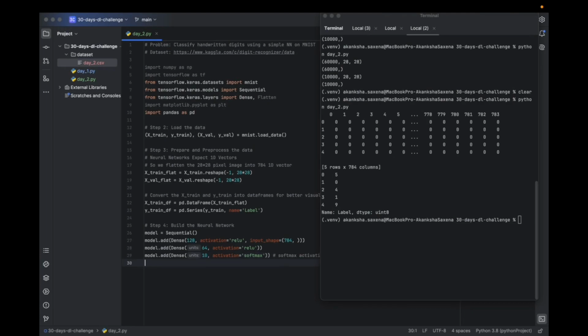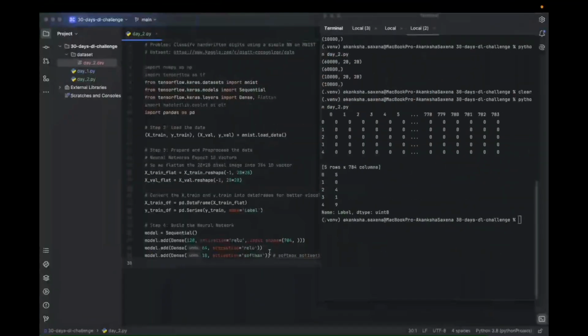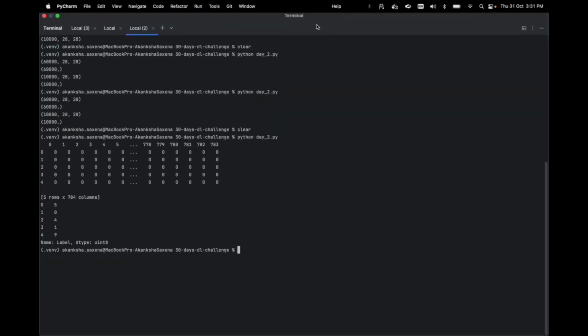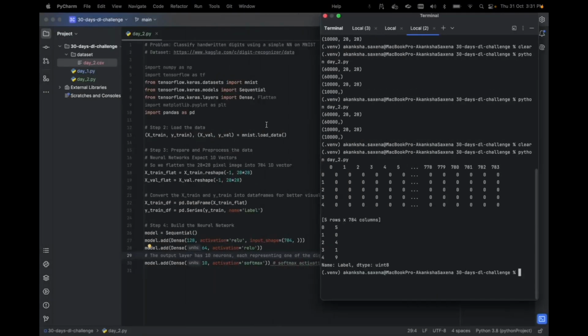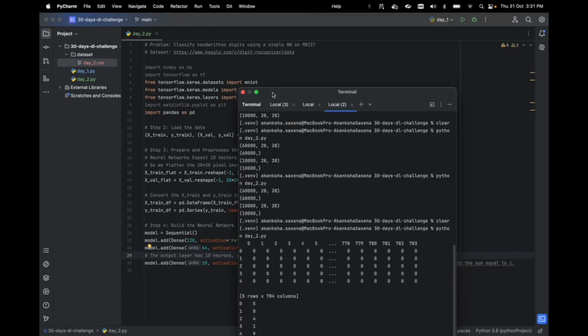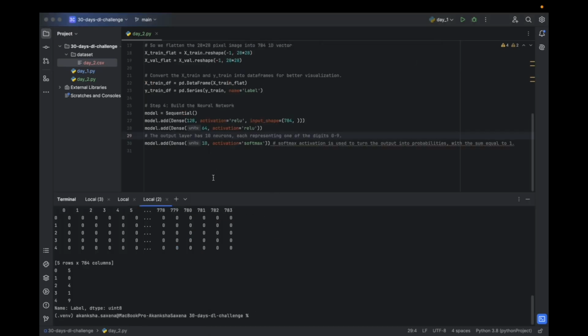The output layer has 10 neurons, each representing one of the digits.